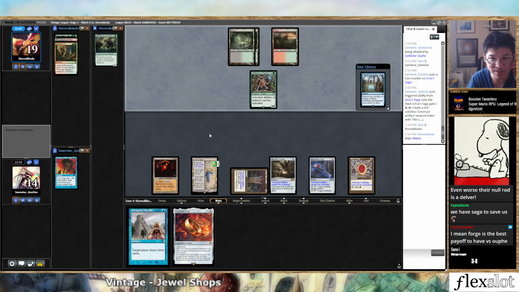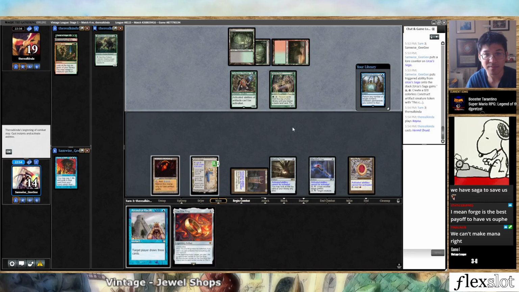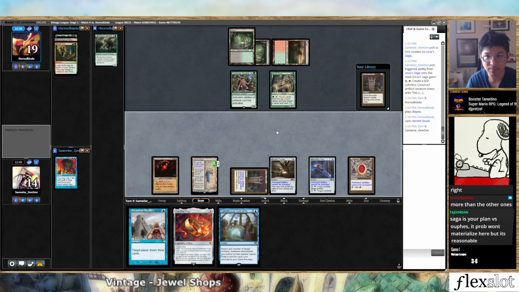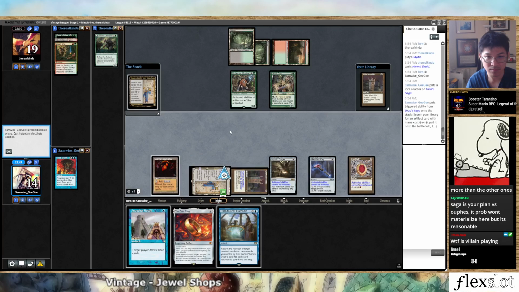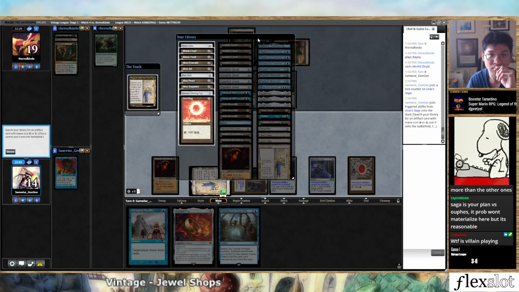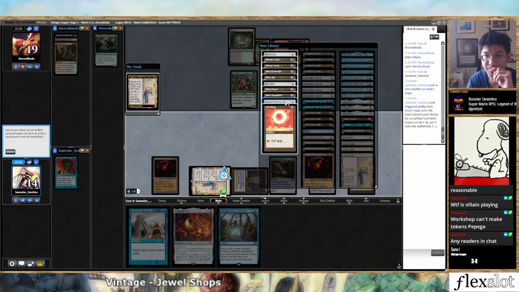We have Saga to save us. What is Saga gonna do this game? Is it? I mean, I can't really do very much. No, I can't. Why didn't they attack? Doesn't matter what I get out of my deck, right? They're identical. None of them do anything. Sure.